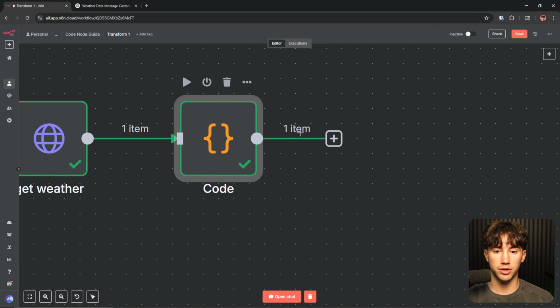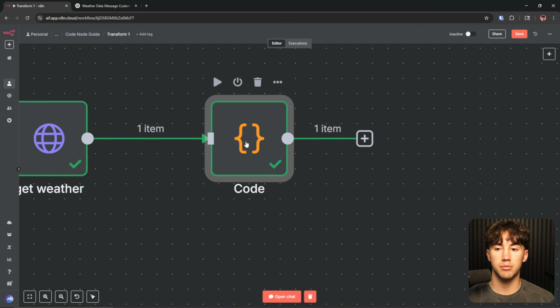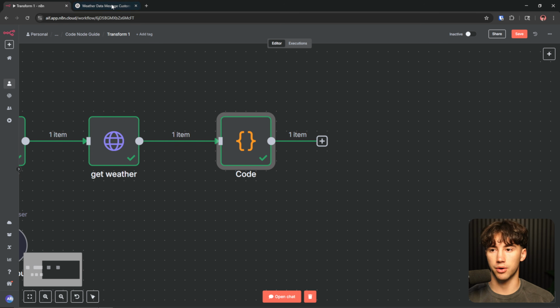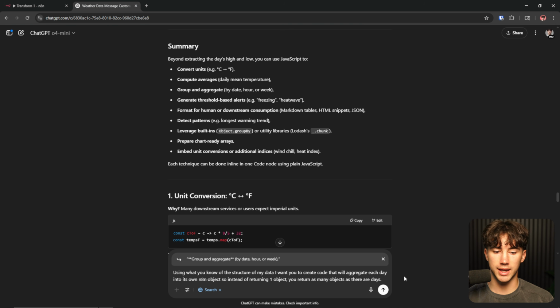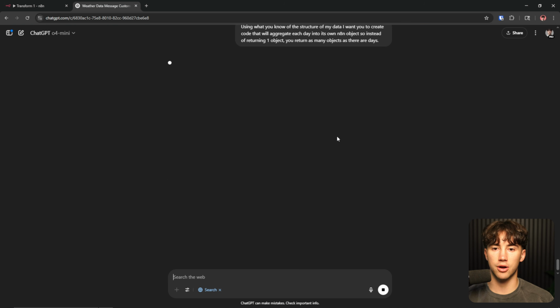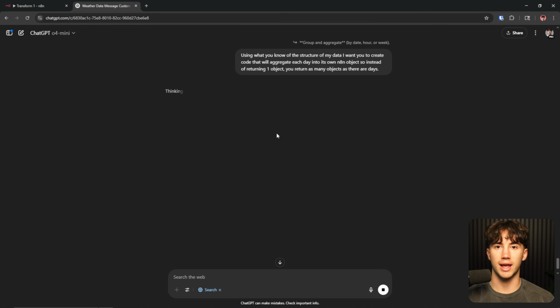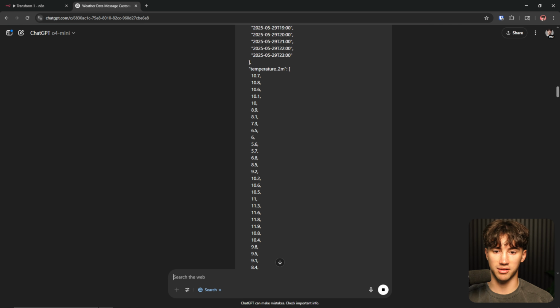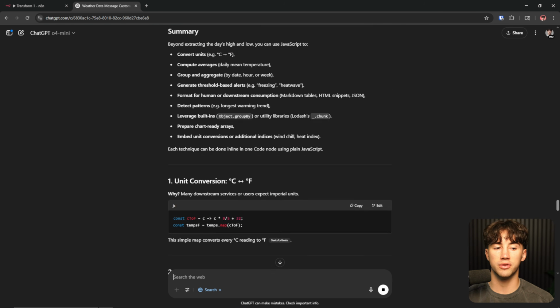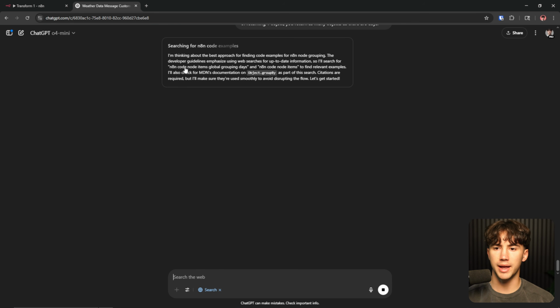So if I wanted to group each day so that there were 5 items being output, I could do that with a code node too. So let's take its suggestion and send this off. Again, I already did a lot of the upfront work when I pasted in my data structure coming in up here. As you can see, I pasted in how the data was structured, so it knows how to use that best, and it's going to come up with an approach to do this.